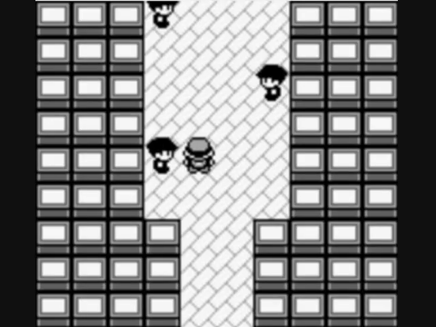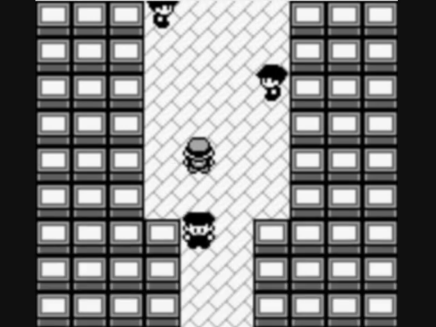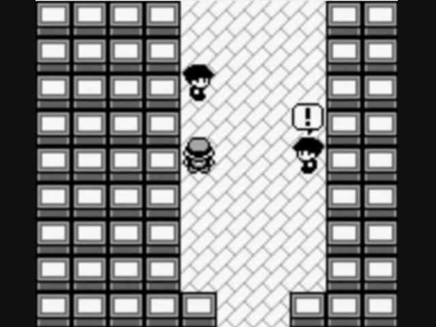I give up. I'm not going to forget this. So he just walks out of the room. He leaves all his Team Rocket members. Not a very loyal member of the Team Rocket brigade. So we're going to face him, and obviously it's a requisite to go past him.